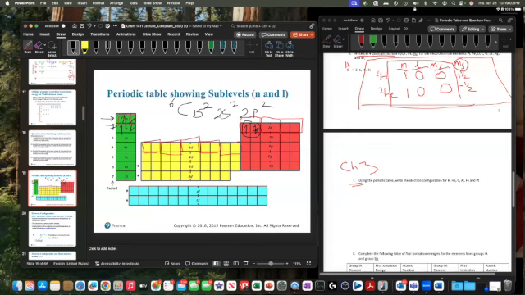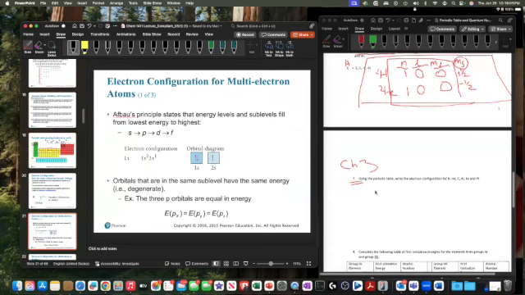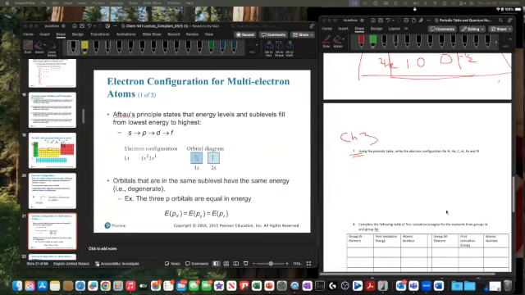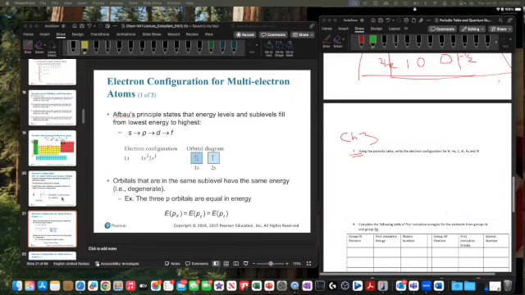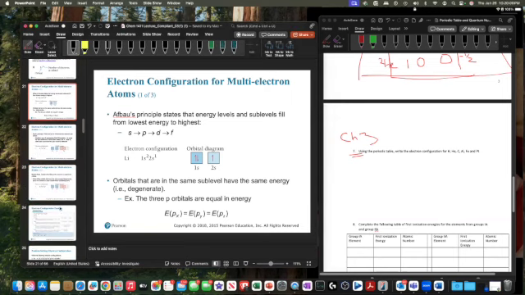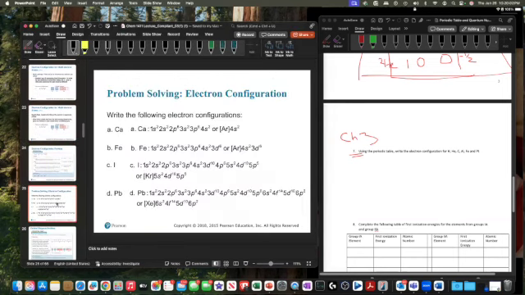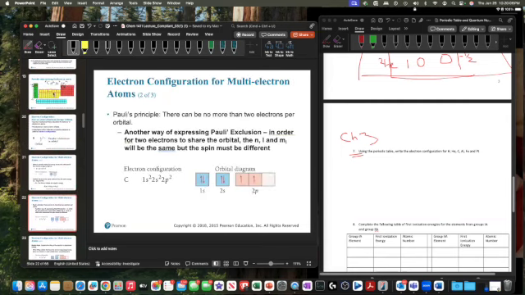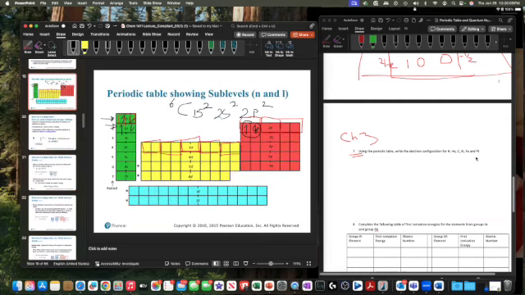And you guys can figure out the rest of these, right? For this last one here, okay, let's see. Oh, I need to mention this. For platinum, this is actually stated down here somewhere, platinum tends to be the exception to the rule, where you cannot really use this periodic table process to figure out the configuration.